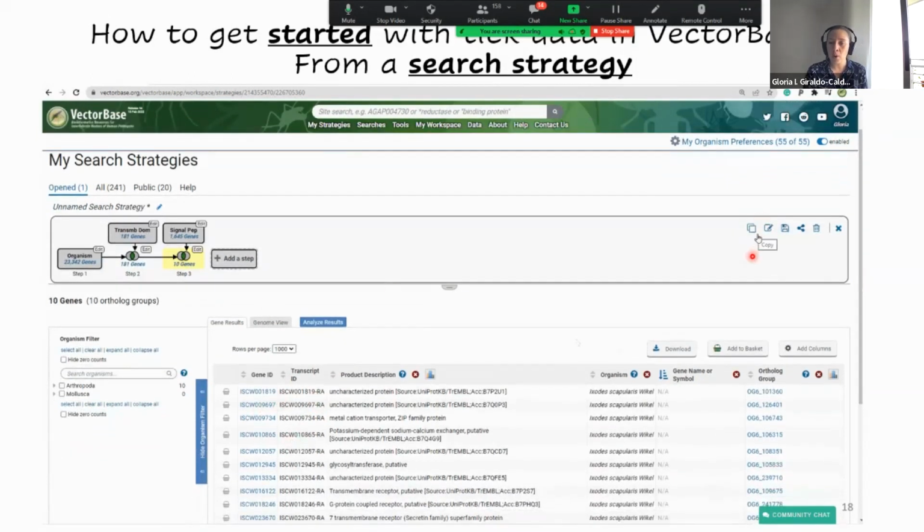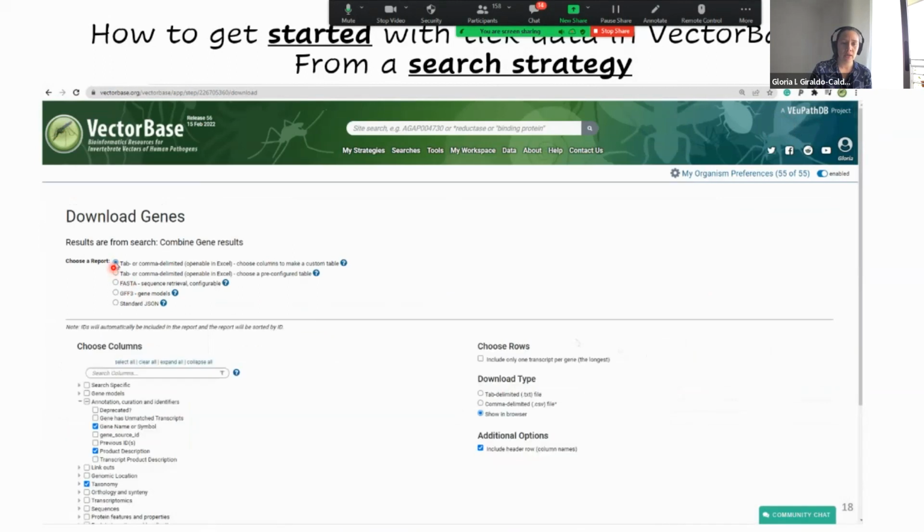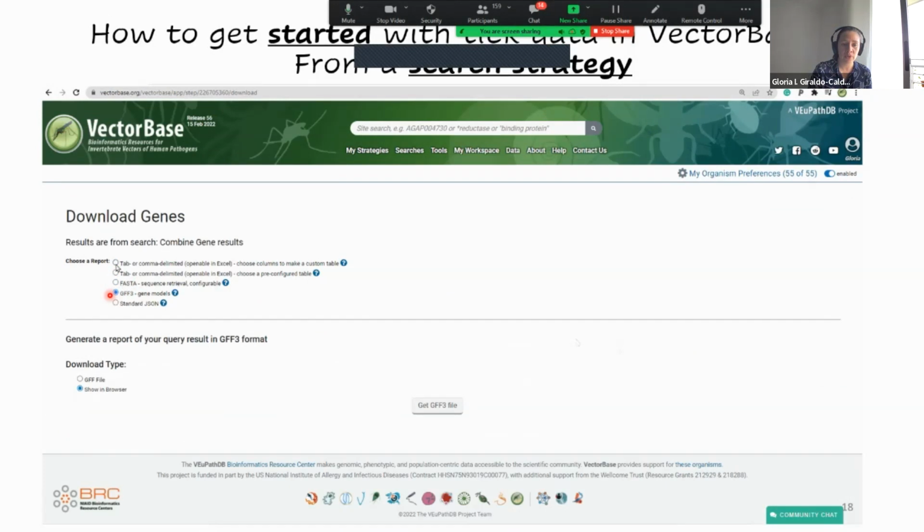What can I do? I can copy this strategy, I can edit, I can save, I can share with somebody, I can delete, or I can close, as I showed you before with the other searches that I had open. I can also download this data. So I have selected 10 genes, and those are the download. I can have a table, FASTA sequences, or GFF3 files.